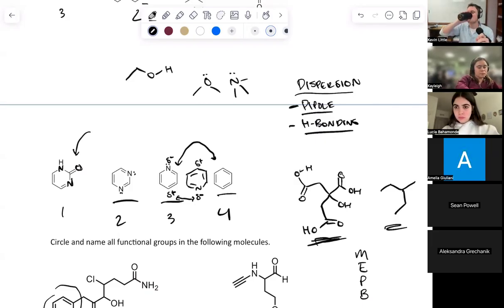Okay. I don't know if I'm just getting too nitty gritty or this is something that we're going to be tested on, but say you took the molecule you drew all the way on the right and you had a double bond somewhere in it. Does that change the boiling point significantly? It would increase the boiling point. Or sorry, it would decrease the boiling point. And why is that? But hold on. Let me make sure I got this straight. If you added a double bond to it, it would decrease the boiling point.